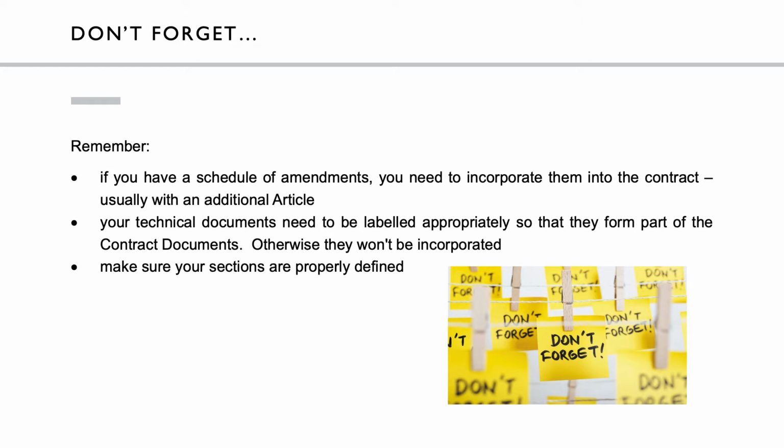A second common issue is failure to adequately define sections. And David will touch on this in our next webinar in the context of a case involving a baggage handling system at an airport. But we have also seen the issue recently in a contract for a 5-star hotel development, where the parties had spent much time negotiating liquidated damages for each section of the works. However, the description of those sections were not clear enough in the contract particulars, and if they had not been amended prior to completion of the contract, it would have meant that the liquidated damages would not have been enforceable.